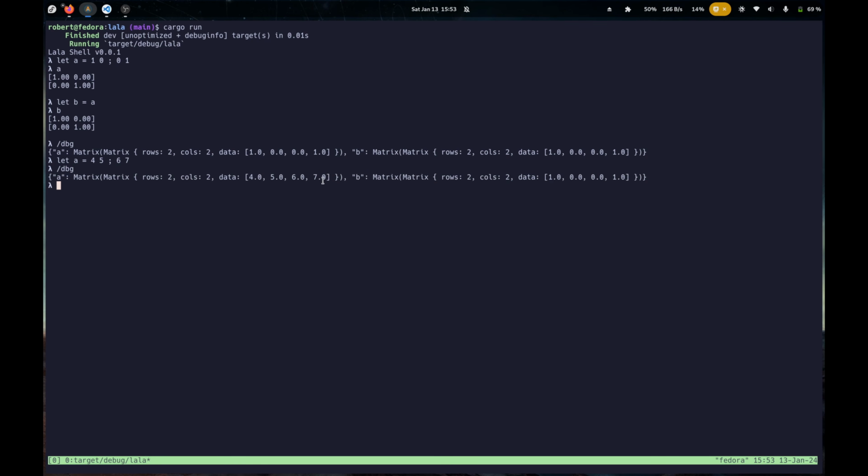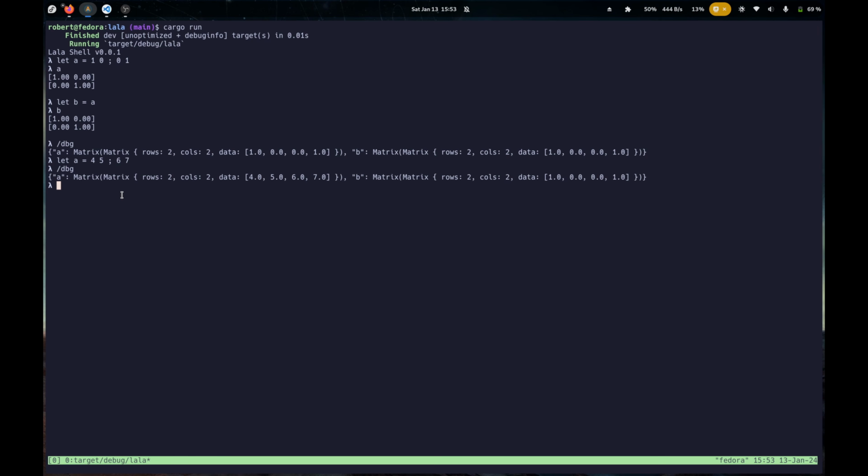Right now A is this. This is literally just printing out the hash map. I am going to make this prettier, right? I am just going to make it be A, and then I'm going to show it as an actual matrix, not how I have it represented as a 1D vector. And eventually I do want to add some functions into this. So I'm going to be printing out the functions in the environment as well. But let's not get ahead of ourselves.